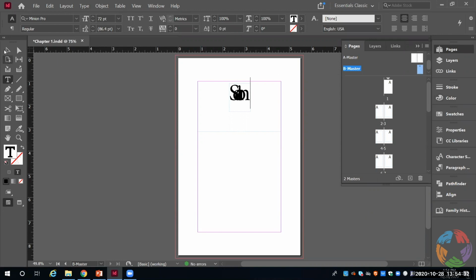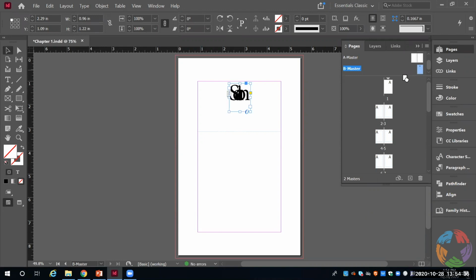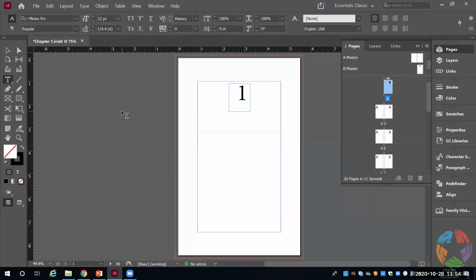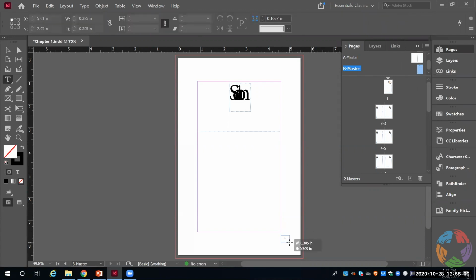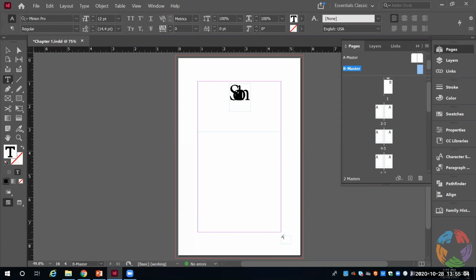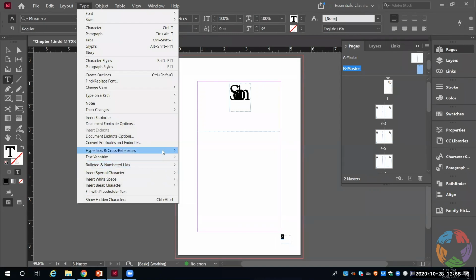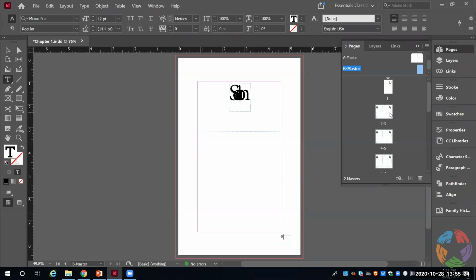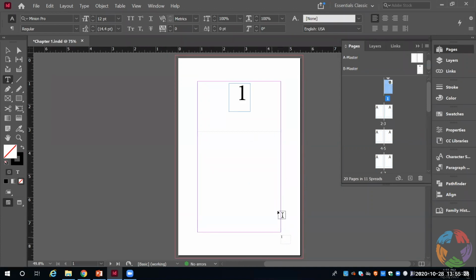Now, black arrow, and if we go to apply this, awesome. But we lost our page number. So what we want to do is actually go up here and we're going to create that in the same spot as our other one. And we're going to apply that page number again. And our page numbers are still correct. Excellent.